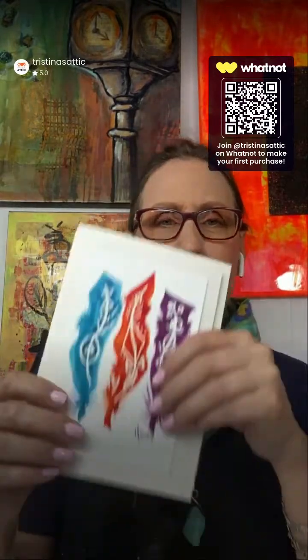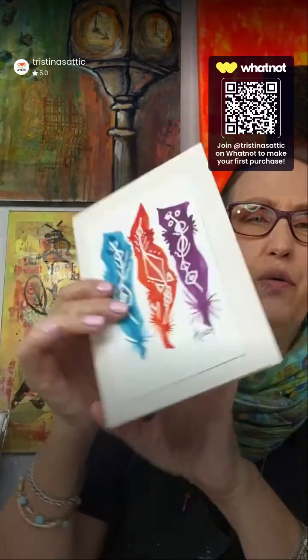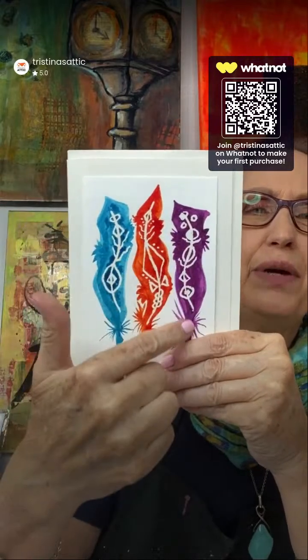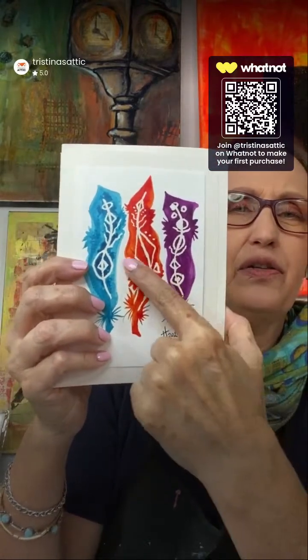So I did finish creating a greeting card out of an item that I've had sitting around my studio. And I'm like, you know what? I need to go ahead and make that into a greeting card. So when we get to the auction part of the show, this is a new greeting card out of a watercolor, 3 feathers, and it's from a workshop that I did about masking fluid to mask off areas and then come back in with watercolor. And after the watercolor is dried, remove the masking tape and reveal these cool designs that were underneath there. So that piece will be available at the end of the show when I start the auction.